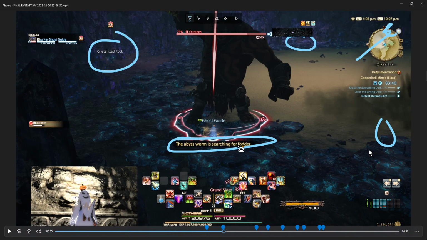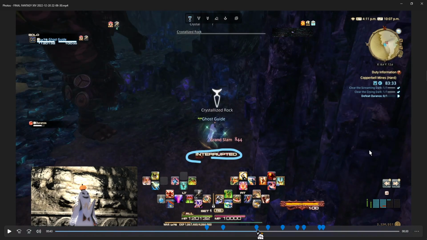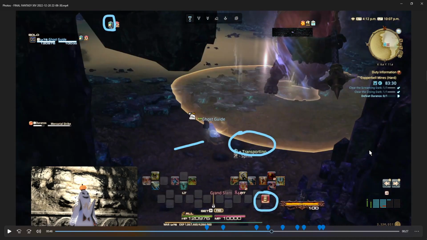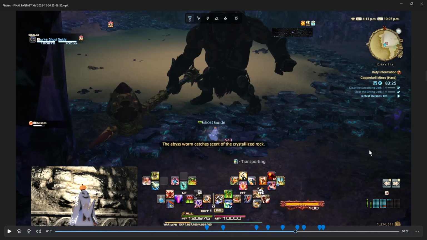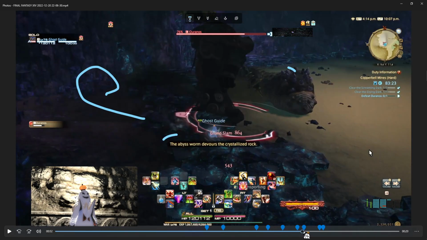When the worm is searching for fodder, you go to a crystallized rock, you interact with it. If you're getting hit with something, try again, or if you're the tank, just tell someone else to go do it. And once you grab onto it, you transport it and put it in the sand area, drop it off, the worm will catch scent, and then the worm will go eat it. Okay? So that's how that mechanic happens.